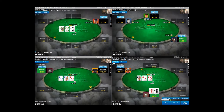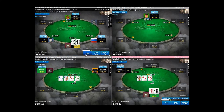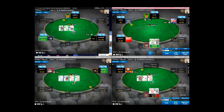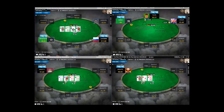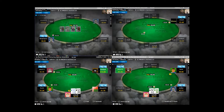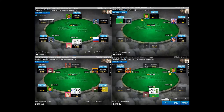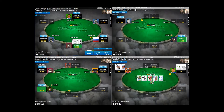I don't like the pot size - he probably has a straight or a set and I don't think nines is going to be good enough to defend there. Just hang around and see what he has. Pocket nines - limp and raise, flop's bad, just going to check fold. 7-9 hand on the 10c table - I'm just going to leave this table actually. Looks like it's breaking - I guess that was the fish. I've left the table so no one's interested, they can't take my stack anymore. I'm going to move up and lose some more money at high limits.